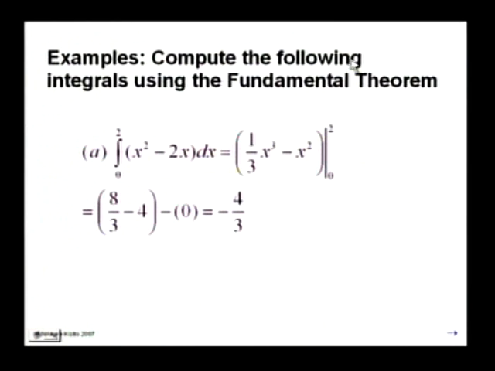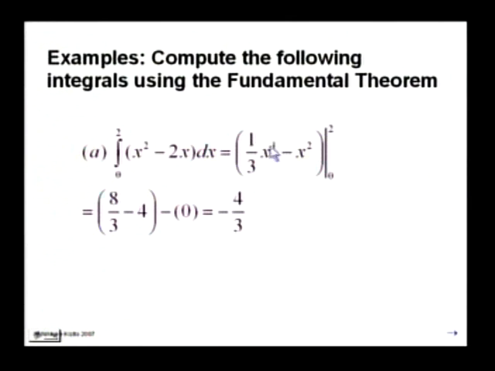Now, the example is this one here. I'm not going to waste a lot of time because we have done it already. So you're integrating this one from a to b, and I have a polynomial here. Integrate this polynomial on its own. You get x cubed over 3 minus 2x to the power 2 over 2. The 2 cancels, I have x squared. Evaluate it from 0 to 2. 2 is the upper bound, which is your b, and 0 is your a, the lower bound.